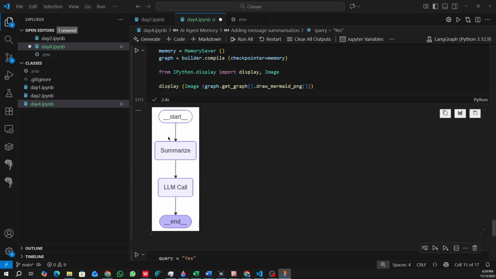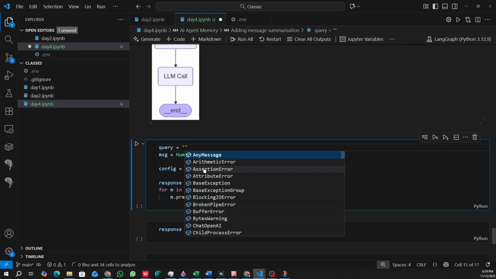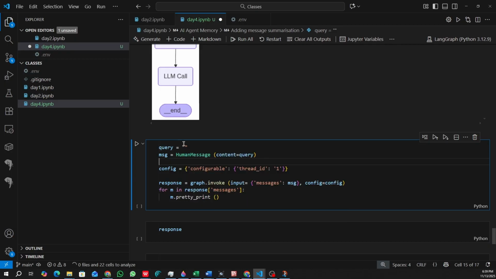So we've compiled our graph, and what we need to do next is to run it. So I'm going to add something here. Let me just say my name is Felix, and let's see how the conversation will continue.